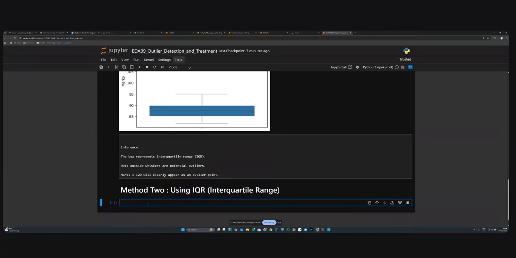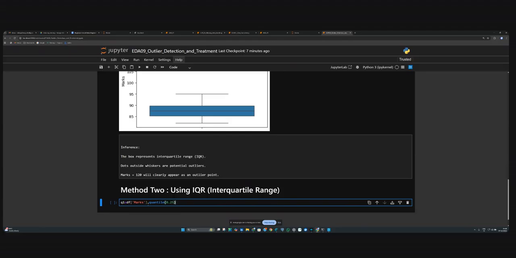So this is quite tricky here. We will create Q1, quartile 1, equals df, then square brackets, marks, dot quantile, with 0.25.